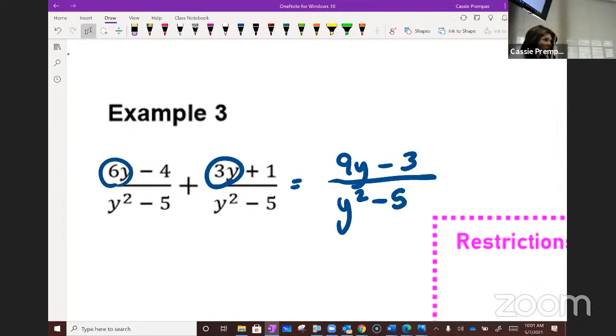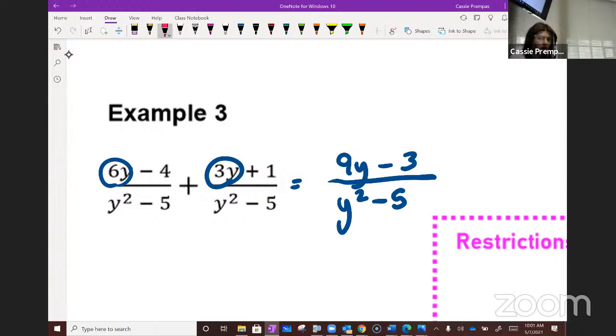What'd you say, Liana? Oh, I was thinking ahead, sorry. I was saying like the plus minus, but yeah. Oh, that would be really good if 5 was 25. Then I'd want to go y plus 5, y minus 5. Yes. So always a good thing to check for. Do we have the difference of 2 perfect squares? But this does give us a restriction. Does anybody know what the restriction would be for this problem?